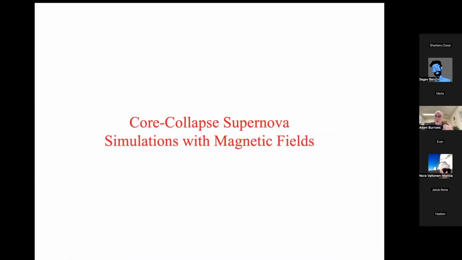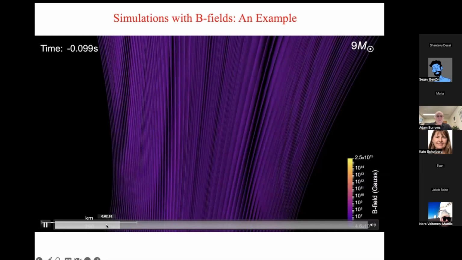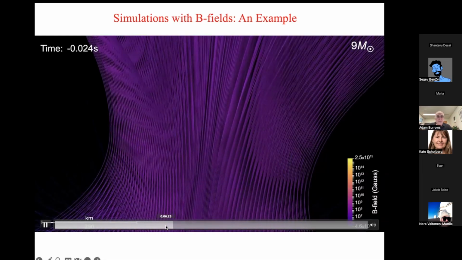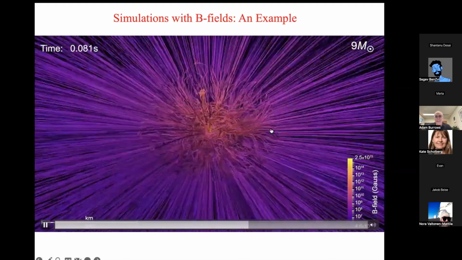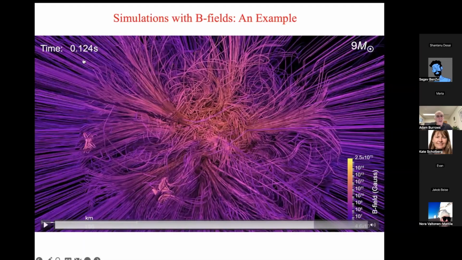Okay, so I'm getting to the point where I'm going to start talking about the neutrinos, and I'm sure you're waiting for that. But just before I do that, I want to show a preliminary movie of these sorts of simulations with magnetic fields. And so this is the field structures. There's going to be core collapse. I have to get this thing moving. Okay, it bounces. You can see the shock wave right there in the B field distribution. And so right there is where the blast wave is.